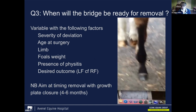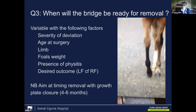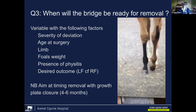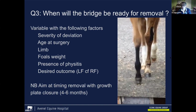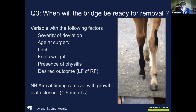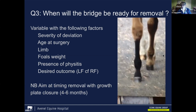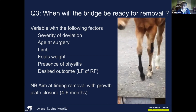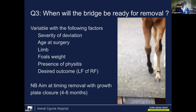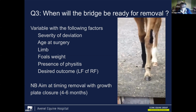There's no doubt the use of iPhones is fantastic, especially in slow-mo. So I often do this in slow-mo. I'll look at it, and then I can play it back to the owner. Sometimes if they're not looking at these every day, they find it hard to really visualize that this foal has got a deviation in the left front. We're probably ready to take the one out on the right, but now I'm going to say to you, gee whiz, I'm really sorry, but maybe we should be bridging the left one as well.